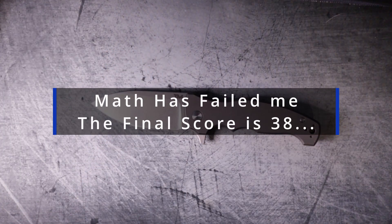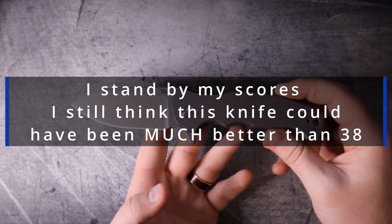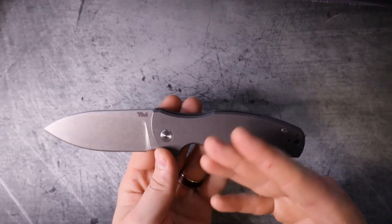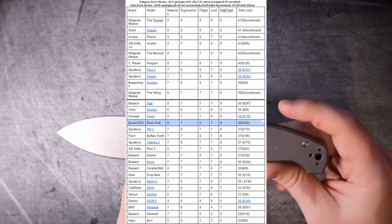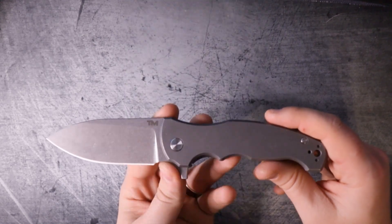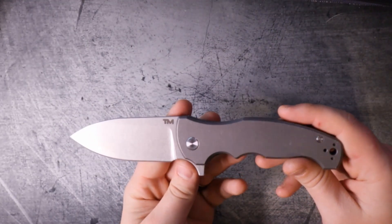36 out of 50 is a high recommend - it's not the highest of high recommends, and I'll tell you why. It's not because I don't like this knife; the more I handle it the more I enjoy it. But at the $300 price point, it's a template for a $300 knife - there's nothing super special about it. If you're truly wowed by the design language then go out and get it - it's a high recommend, I think you'll be happy with it. If you don't care about jimping on the spine with a choked-up grip, good for you.